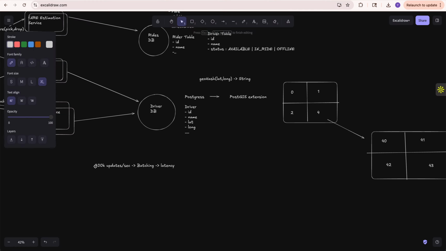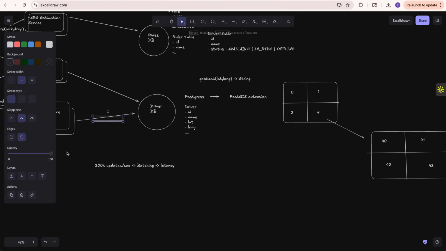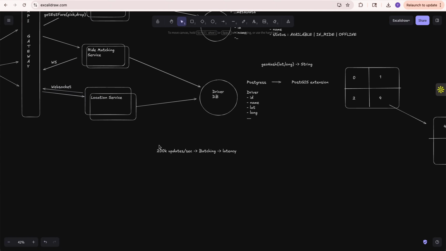But one problem that we still have is the number of updates. If we introduce batching, let's say I wait for 200 updates, split them into 50k and update our DB in 4 batches, that will still be high. We would need to batch it into 100 batches of 2k requests and then update, so it will be slow. We need a queue here, so requests go into the queue in batches and update our DB. It will be too slow, and our location won't be very accurate. So we can't go with this approach.